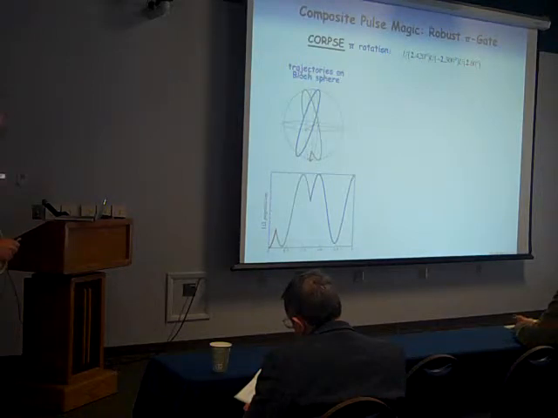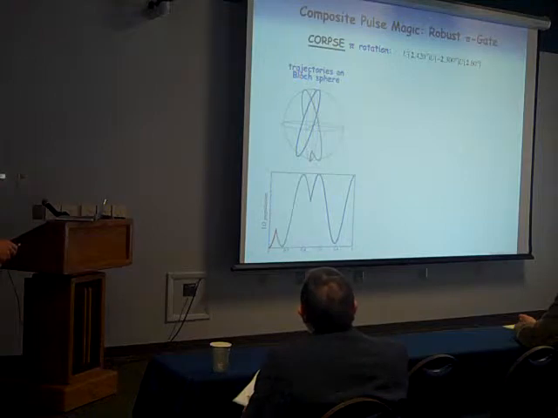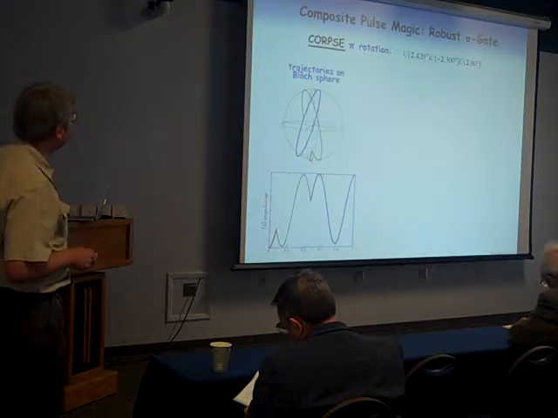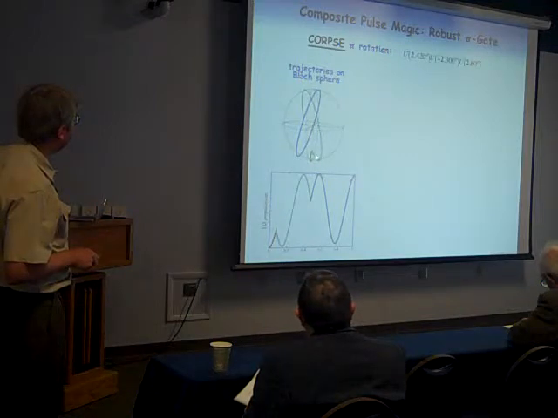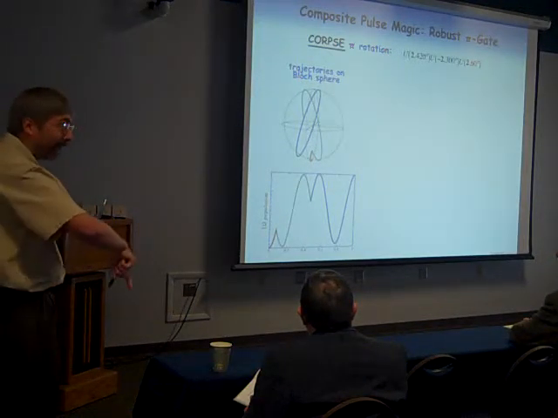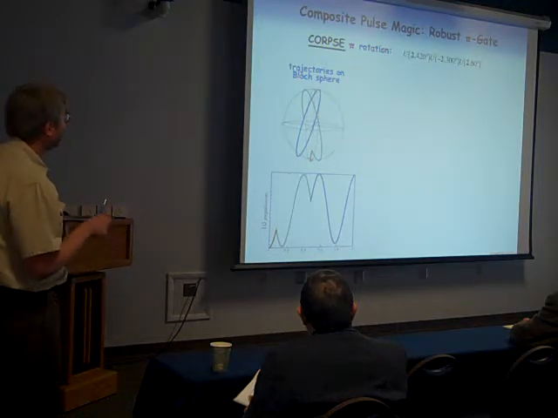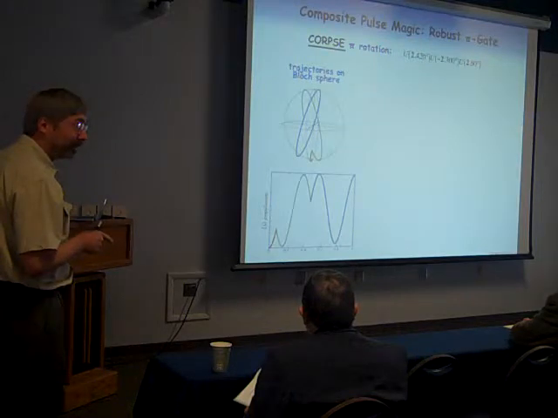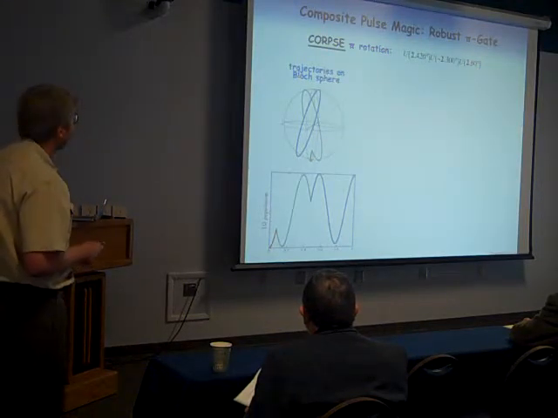At one particular composite rotation, namely the CORPSE rotation. Just to give you an example, the CORPSE rotation is 3 successive rotations. First you do a rotation around the 2 axes. This is this little red trajectory here by 60 degrees. This is if you want to do a pi rotation. Well, CORPSE actually works. You can put together any rotation on any axis, and there's a recipe for doing so that's given in the first of the papers that I cited.